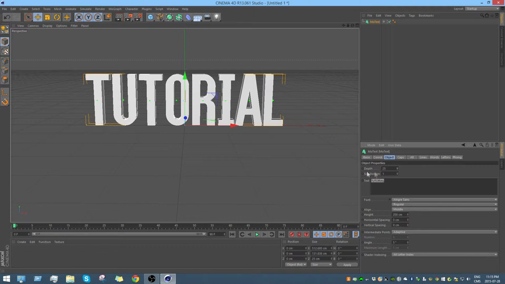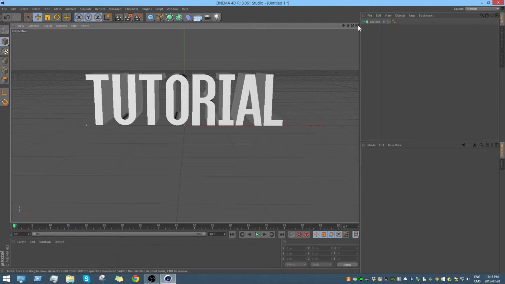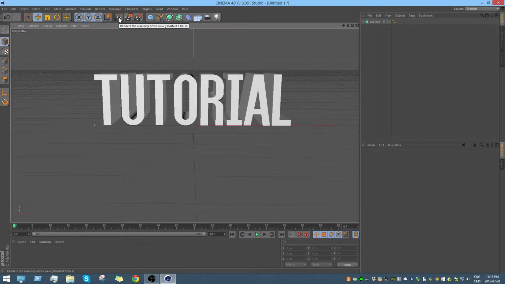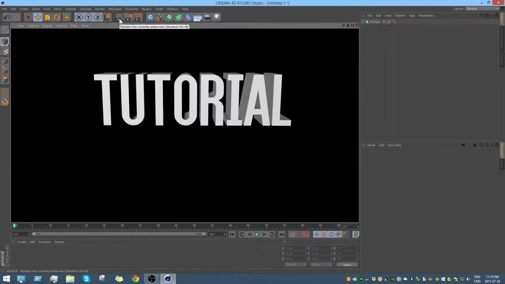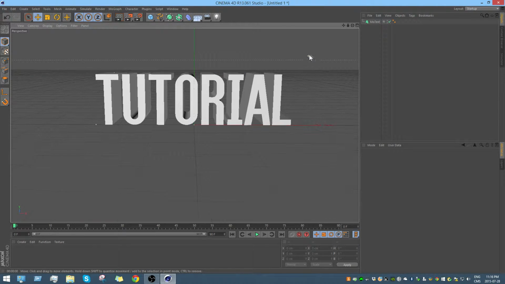And what I'm going to do is, under depth here, I'm going to drag it up just so I can make it a little bit thicker. Maybe 140 is about right. Maybe 135. Okay, we'll just keep going down. 130. There we go. 130 is not bad. I think it looks pretty nice. So let's render this out and see what it looks like so far. As you can see, we haven't added any lighting effects yet, so it's pretty plain.